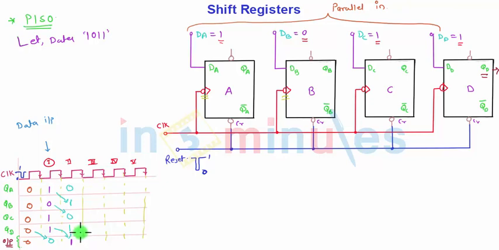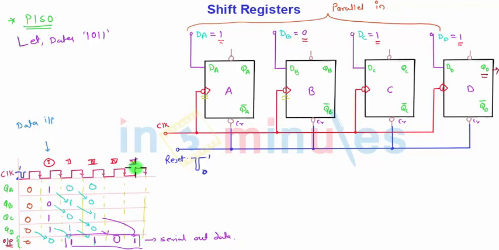For the next cycle this 1 will be taken out and the data is shifted downwards, so this will be 0, this 1 will come here, and a 0 will come here. Again I am adding zeros because there is no data. For the third clock cycle again 1 will be the output, and so on. For the fourth clock cycle this 0 will be taken as output, and for the fifth clock cycle this 1 will come here. You have to wait till the fifth clock cycle, because by then all the 4-bit data is taken out serially. So this is the serial out data.